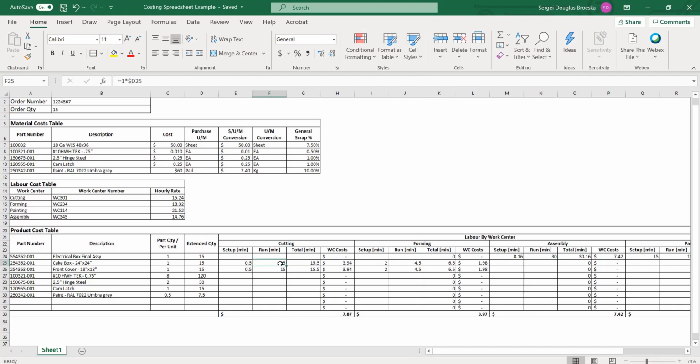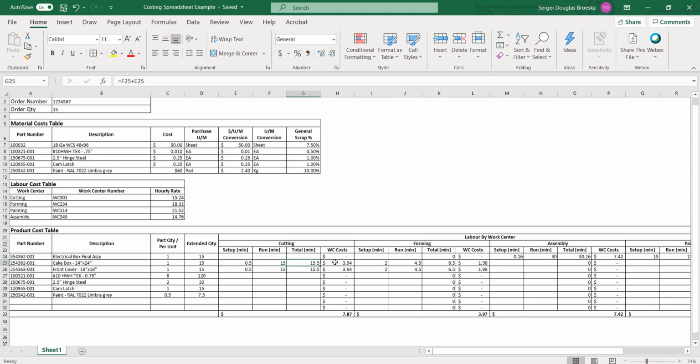And if we look inside this formula, it says it takes 1 minute times 15 units. So my runtime is based on how many units I have times the measured 1 minute. All right, so it ends up being 15 minutes.